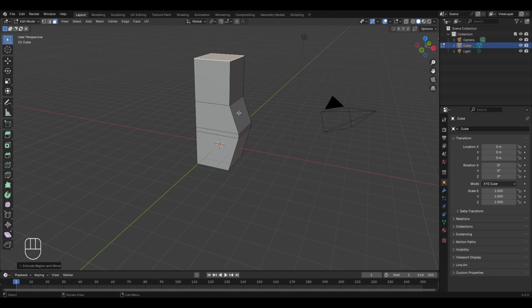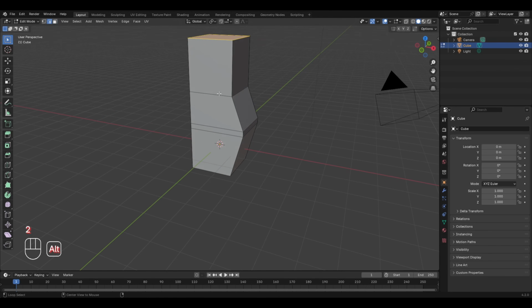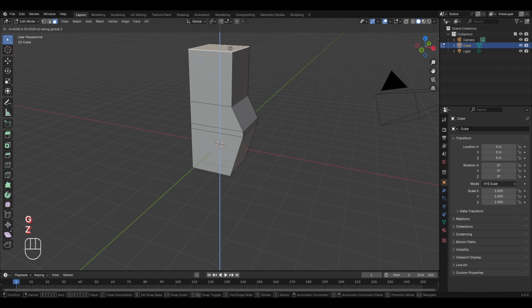Then over here, we'll be having the controls, and this will be the screen of the gaming machine. Now to make some adjustments, I'll press 2 for the edge select mode, select this edge loop and we'll move it down in the z-axis in order to make the area for the controls slightly smaller. Similarly, press 3 for the face select mode, select this face at the top and we'll move it down slightly in the z-axis like this.